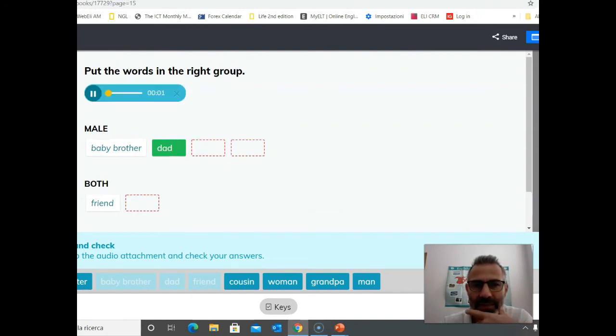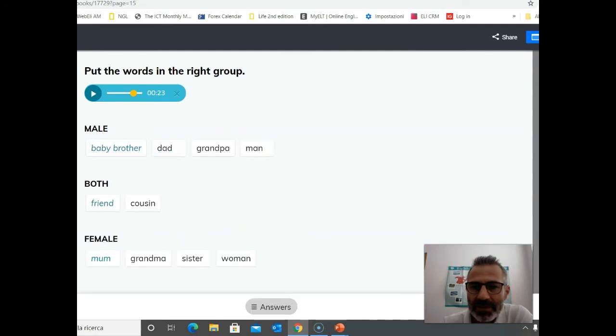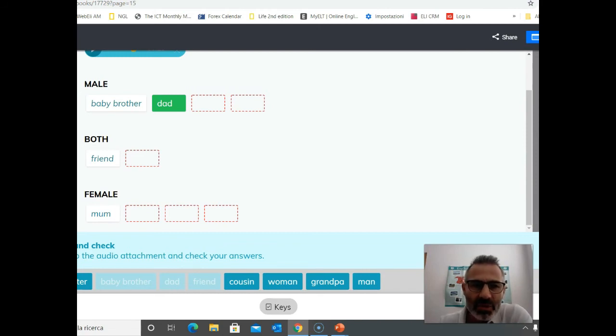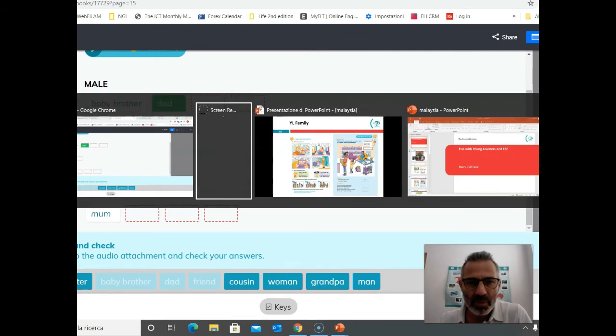And you've got, for example, the listening here. And you can just drag and drop the answers to the activities here. And you, the teacher, you've got the keys to the activities. So at the stroke of a button, you can see everything that the student needs in the classroom while they're doing this activity. So let me just move on to the next page, because like I said, it was just four pages for each unit in this pupil's book. Talking about family, I'm going to go back to my PowerPoint for a second.